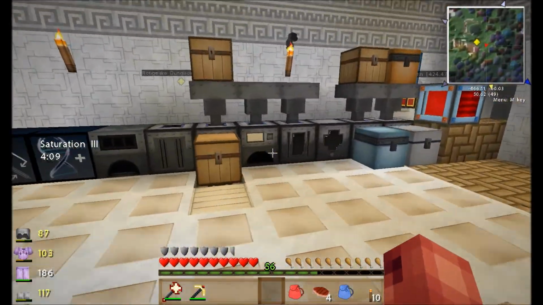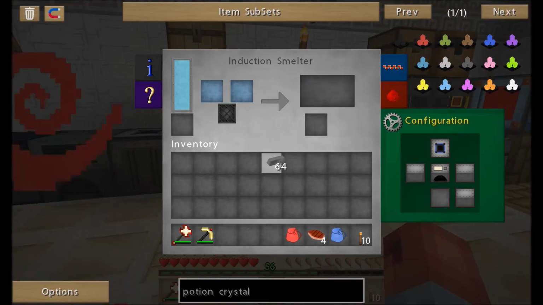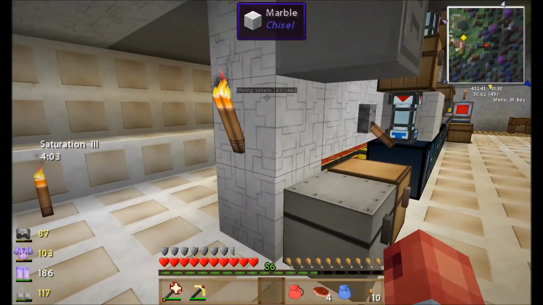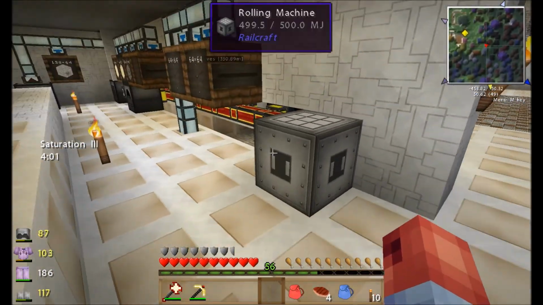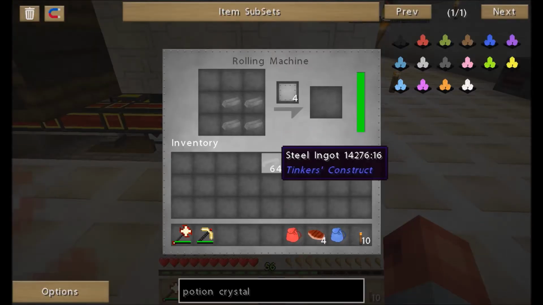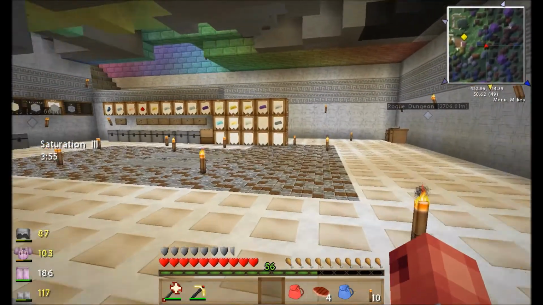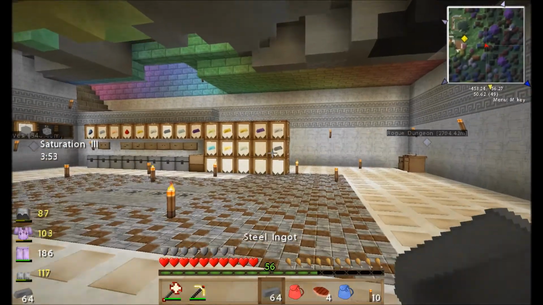Alright, so this looks like it's done. I have 64 steel. The only thing that sucks about that is all the particle effects. I may have to turn my particle effects down. We'll see. So I have the steel ingots. Oh, they're different than those. Let me come over here and do this.